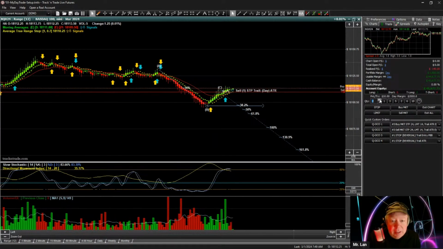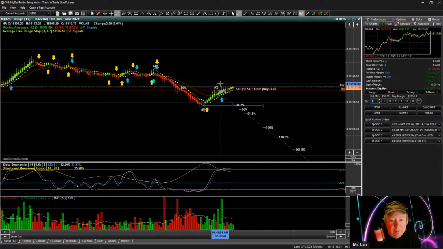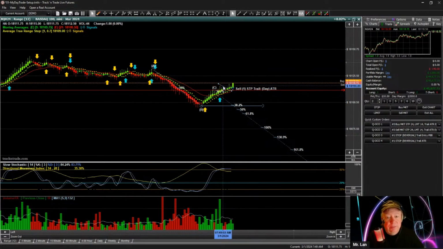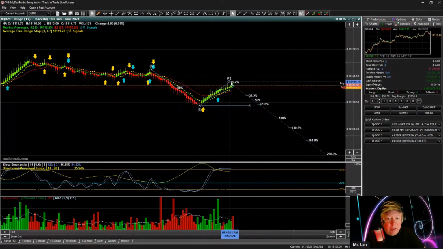Okay, are we going to get our ABC? Come on, pull back. There's a little pullback right in there. You rotten market. It's not going to participate with my directional trades, is it? Why don't you just trail there and take a reversal, Lan? You'd have been smart. But now you're dumb.